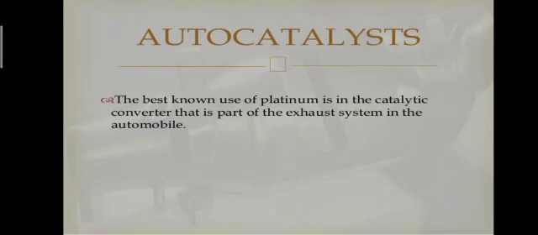Platinum is used in catalytic converters to remove pollutants from car engine exhaust gases. But as it is an expensive metal, other metals such as palladium etc. are used in its place. I have already told you that platinum is an expensive metal. It is used in catalytic converters. So as an alternative to platinum, we use palladium or nickel metals in the chemical reactions.